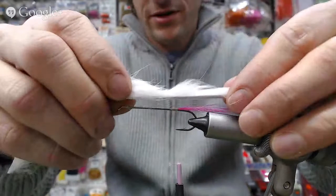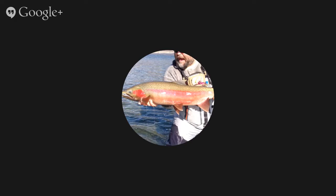So we want the fibers of the rabbit strip tail to match up with our polar bear at the end. So that's where I'm going to be doing it. A little moisture here so I can tack this tail in. All right. So a couple nice firm wraps right where you had tied that polar bear in. So that's your tail. And we're going to flop this over, do a couple in front, and get it out of the way.